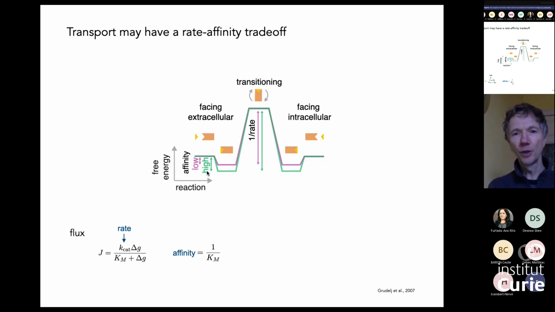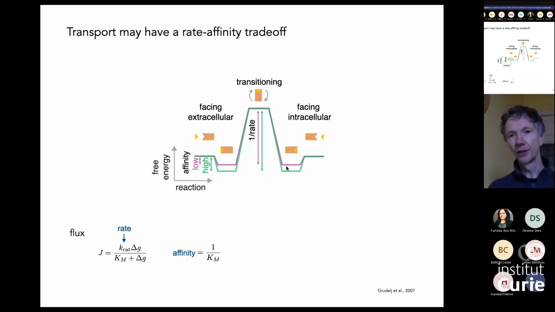Well, we can try and think about what's happening as this transport takes place, and I can do that with one of these free energy diagrams. So energy is plotted here, and the extent of the reaction is going along the x-axis. Initially we have glucose free and the transporter sitting in the membrane, but not bound by glucose. Glucose binds, and this lowers the free energy, shown by the purple line, if we just focus on that one. So now we're bound, and now the transporter has to flip across to face the other side, the inside of the cell. Let's assume that there's a free energy barrier to that. So this is the rate limiting step, if you like, in the process.